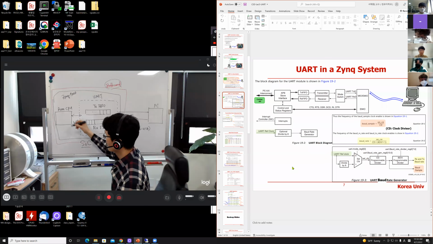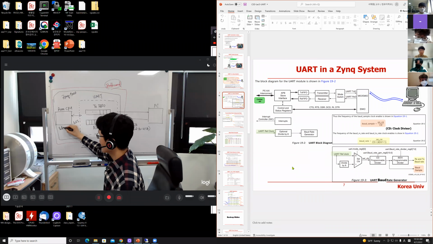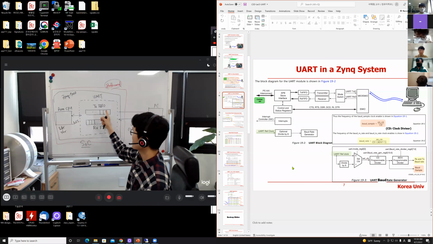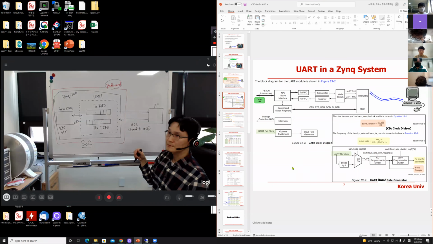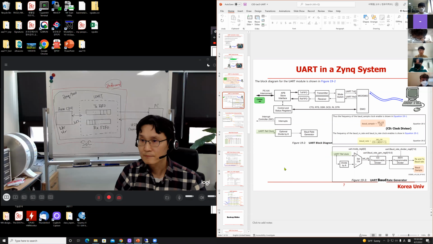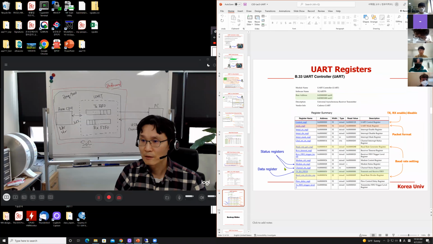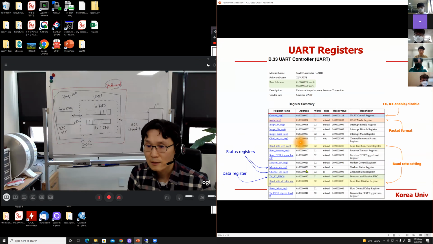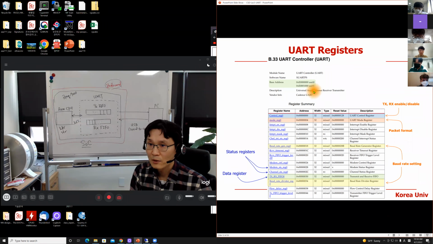So if you execute LDR, memory access instruction, memory read, or memory store, STR instruction, then you are touching those FIFO. Those are memory mapped. If you look at registers, look at this. TX-RX54, right? That is mapped at that location, offset 30 from UART1, right? That is a base location.